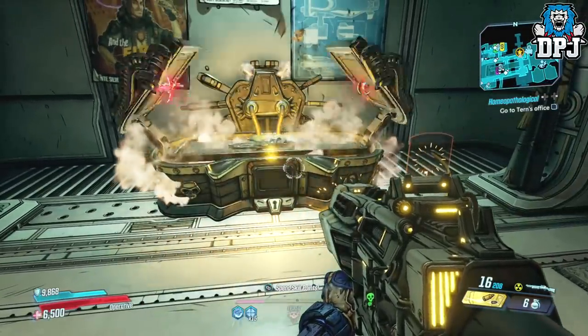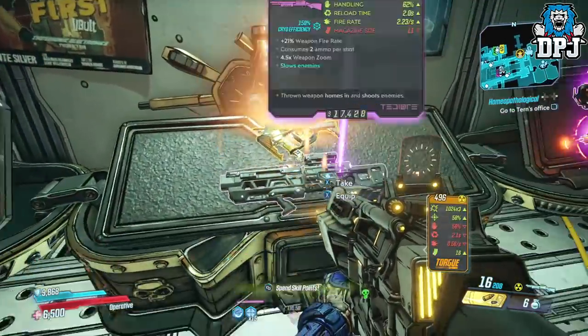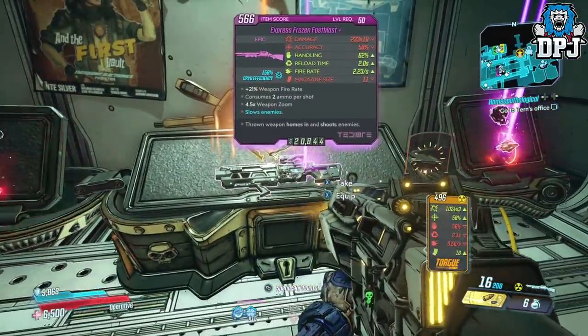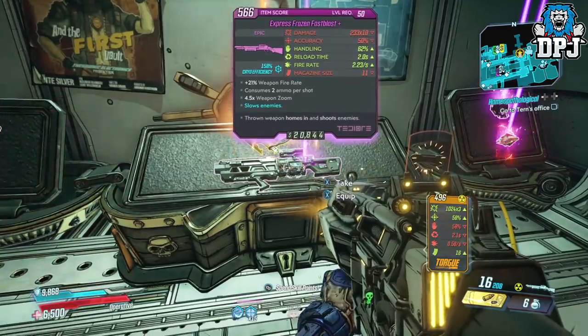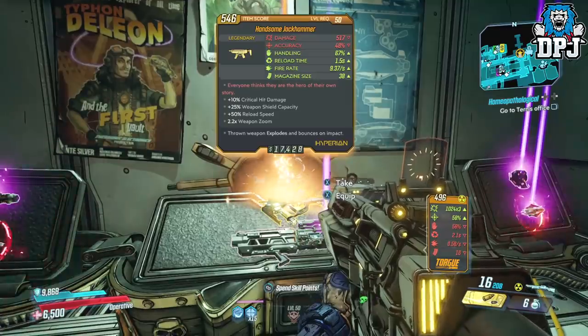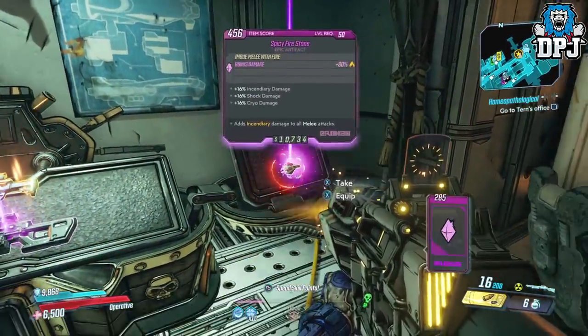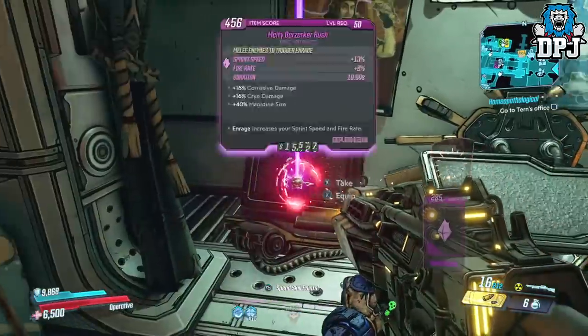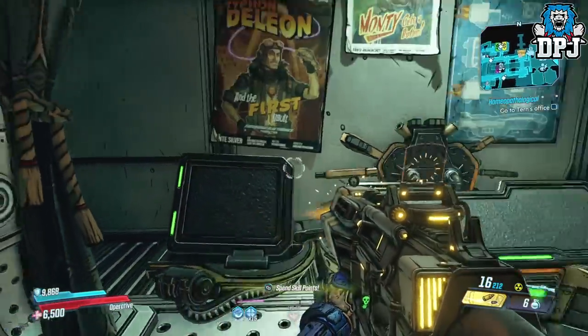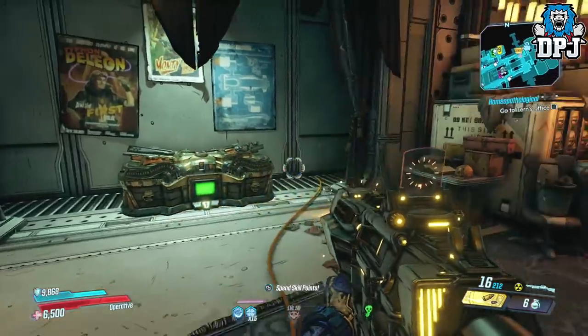Oh yeah. Okay, so I got one legendary, I got a couple epics too. So what we got here, the Express Frozen Fast Blast. Do you know what I'll do? I will actually keep all of these because there's so many things here that I can just deal with. I'm gonna quickly edit my inventory because I've got stacks of stuff on me. So we'll go and do that, and I'll be back in a sec.